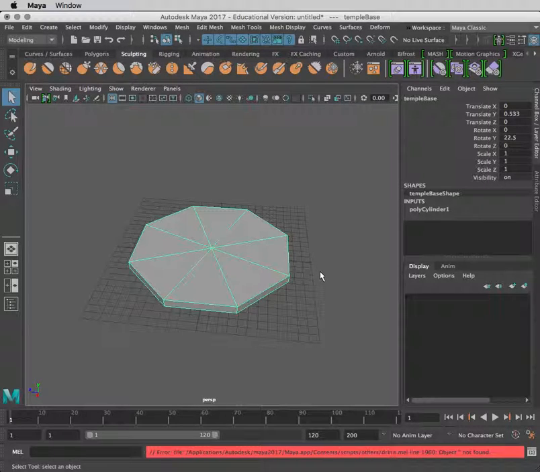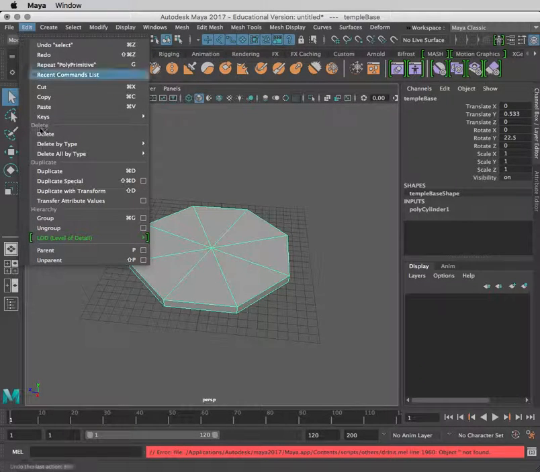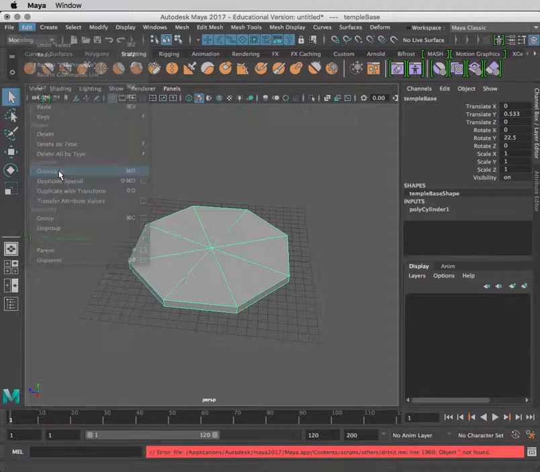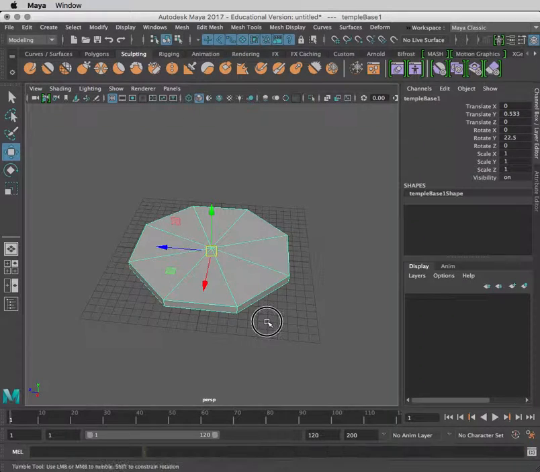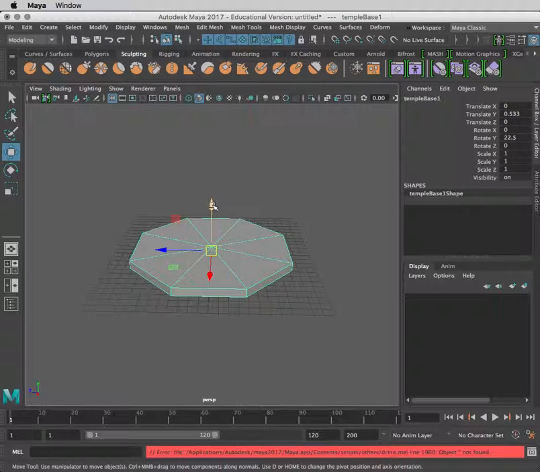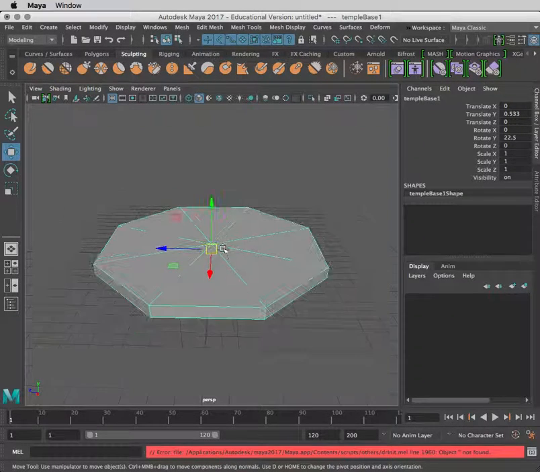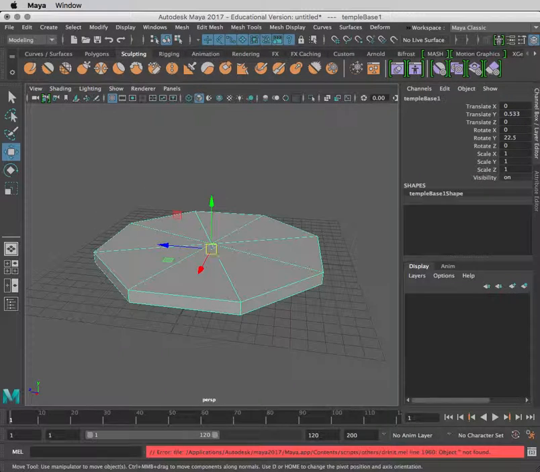Okay, with your object still present along the stage, make sure it's selected. What we're going to do is we're going to duplicate this object. So what we need to do here is we need to go to Edit. Now you could very easily duplicate the object as it is, and when you duplicate an object, it'll be duplicated or copied in the exact location that the object was placed.